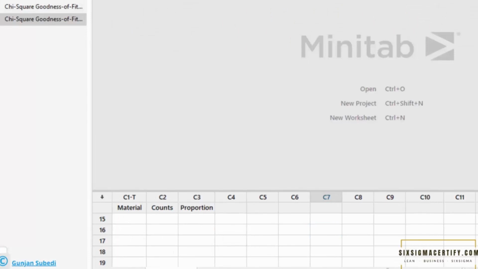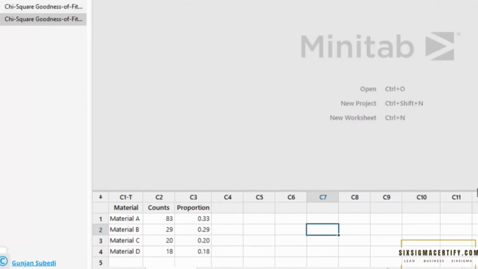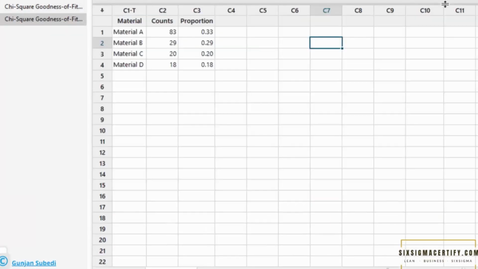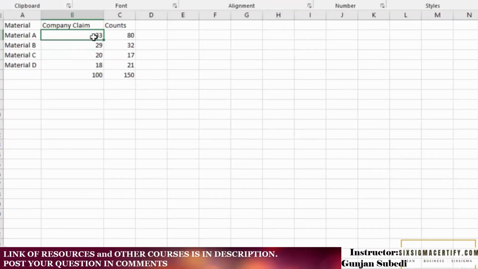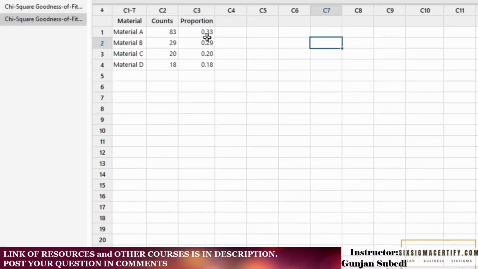Now you can translate the same example into Minitab. I have done it in Minitab 19. It's a material; these are the counts and this is the proportion. Proportion is simply the percentage. Here the company claimed 33%, so the proportion is 0.33.